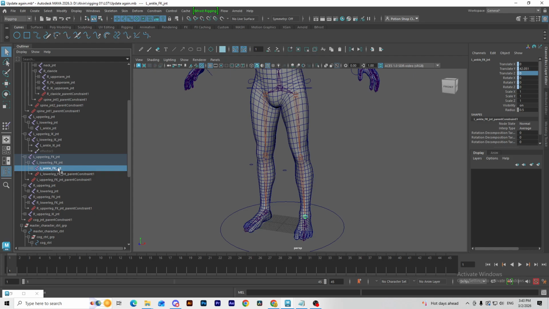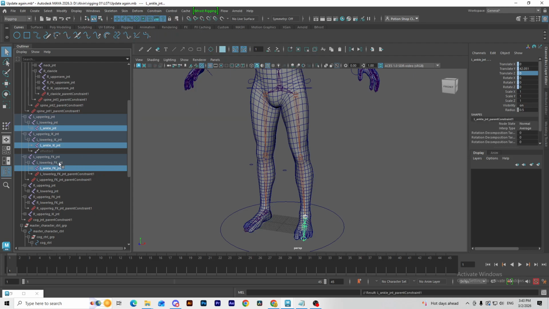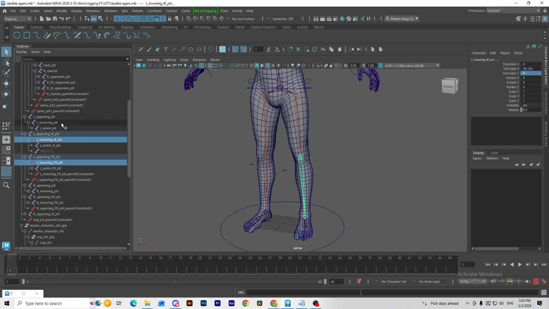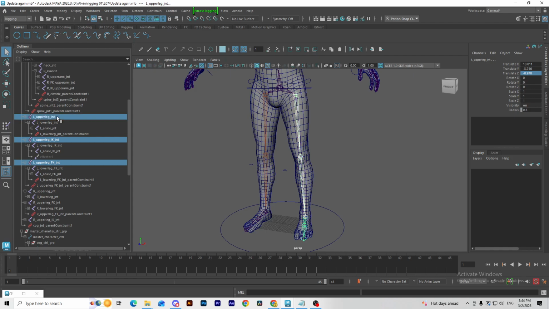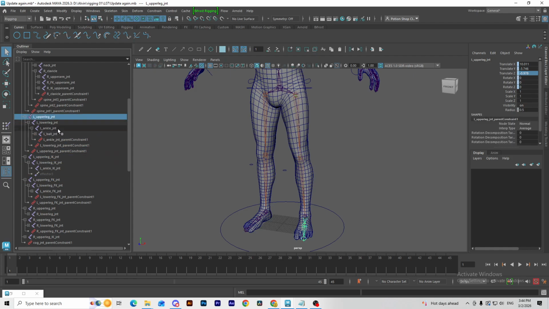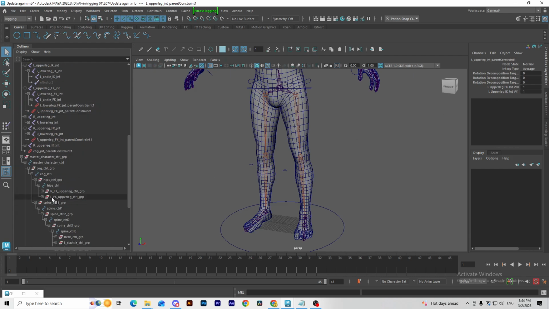First thing first, FK, IK, and then the base, constraint, parent. And then the second part, lower legs to lower legs, and the last will be the upper legs to here. Afterwards, on your base leg, you'll have 3 sets of constraint parents, you can see. The ankle, FK, IK, the lower leg, FK, IK, and then the upper leg as well. So we do this for all the legs.